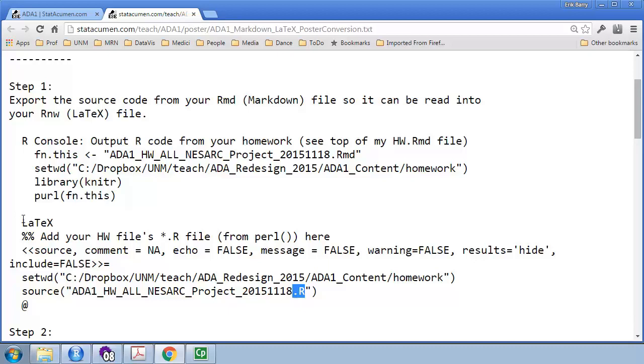And in LaTeX, in our poster template, we're going to run source on that .r file, and it will run all the code. And what that allows us to do is use all of the code from the Markdown file as the starting point in the poster, and then just run the few select things in the poster that we need for plots and numerical results. So that's the first thing we're going to do.